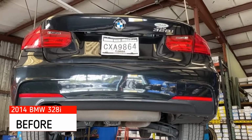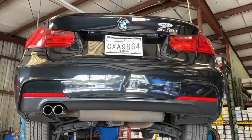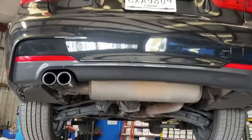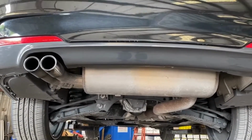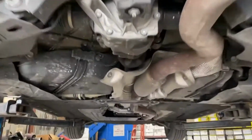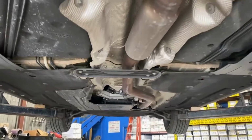This is a 2014 BMW 328i. We're going to do an axle back exhaust on it. Just doing a little before and after, see what it all looks like stock. We're going to leave the factory front pipes and throw the resonator on there.